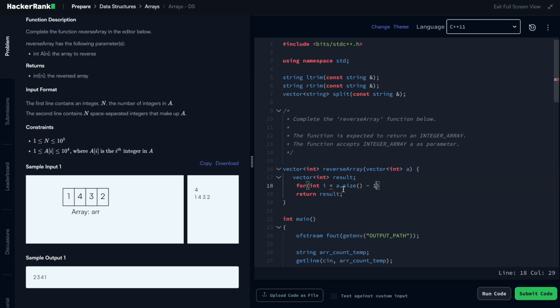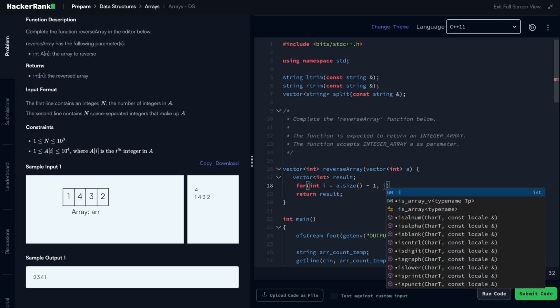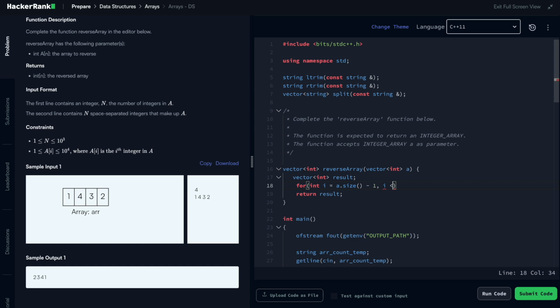That's why I'm going to a.size() minus 1. I'm going to say i greater or equal to 0, because while i is greater than or equal to 0, that means I'm not at the end, I need to continue. Then i plus plus. Am I missing something?